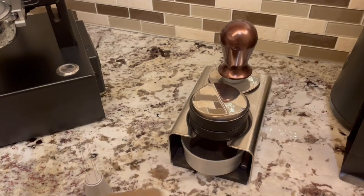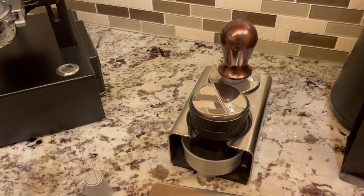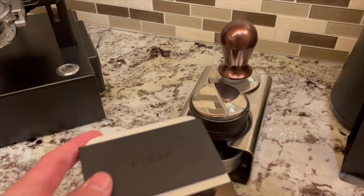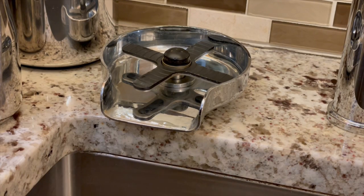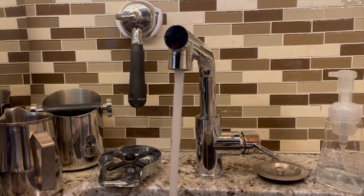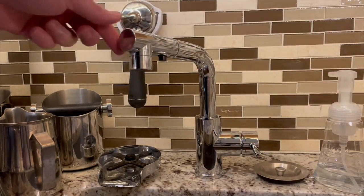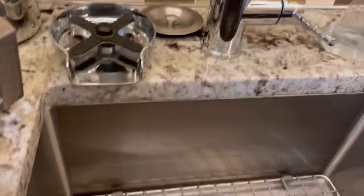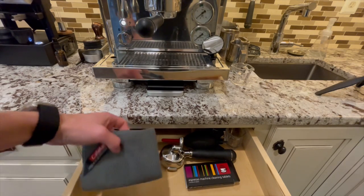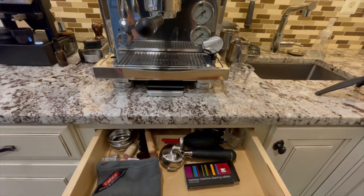I have two scales. This basic scale is inexpensive and it just works all the time — I love it. I also have an Acaia Lunar scale that I use regularly. Personally, I don't think it's worth a price tag of over $250, but that really depends on your application. I installed a pitcher rinser — it saves me time and works quite well for quick cleaning of milk jugs and shot glasses. For the faucet, I was looking for something stainless with a retractable hose and an easy on-off handle. For the sink, we wanted something fairly deep to add versatility for thawing frozen food and food prep in general. Finally, I still have the coffee drawer below the coffee machine — the only new addition is a microfiber towel to keep the big metal box clean without scratching the stainless steel.